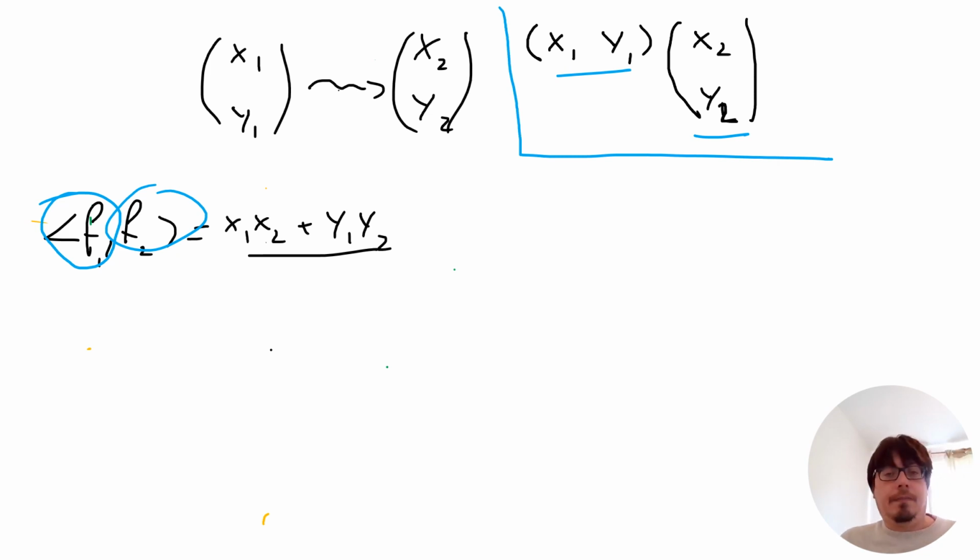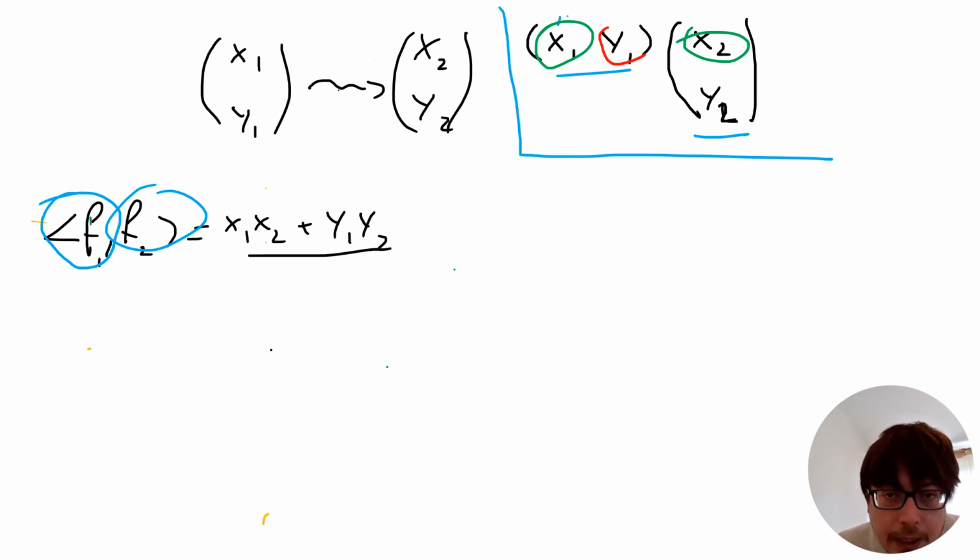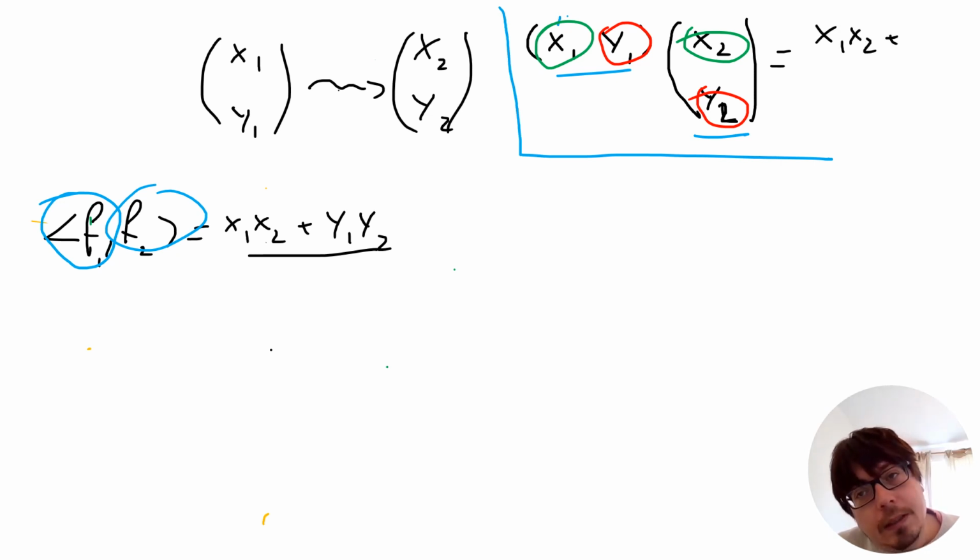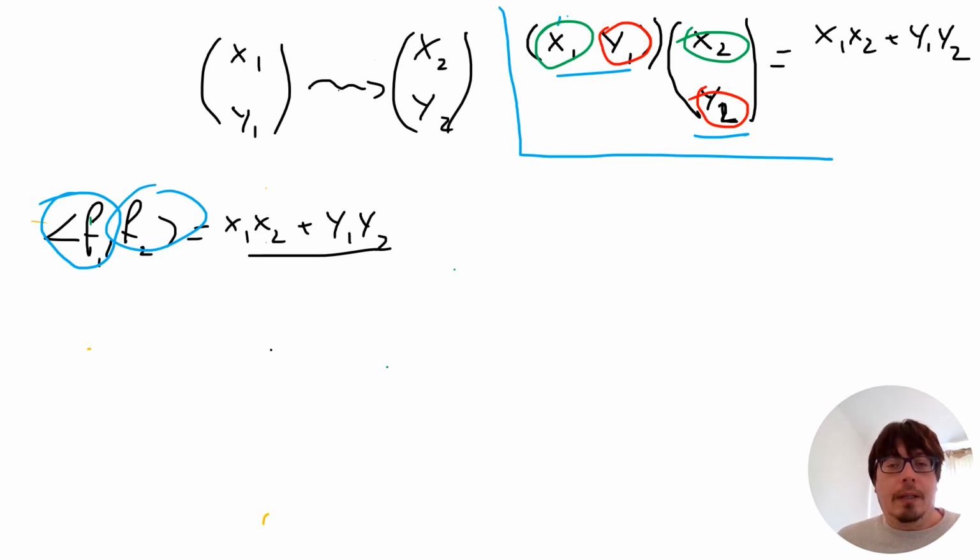We can multiply a row by a column by doing the trick that the first element is multiplied by the first element here, and the second element gets multiplied by the second element here, and they get summed together, as we know: x1 x2 plus y1 y2. Now you might say, you're just playing with your notations, you're making a mess, but this is a nice way to think about it. When we draw this line, a connection between two vectors, this component x2 can be associated with these two numbers here.